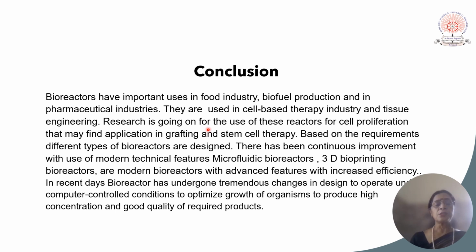So that was a discussion on the basics of the stirred tank bioreactor. It has several very important applications. Mostly now it is used for research purposes, in the cell-based therapy industry and tissue engineering. These are the medical applications of the bioreactor, and new bioreactors are fitted with modern technical features. Some examples of the modern bioreactor are microfluidic bioreactor, 3D bioprinting bioreactor, etc.